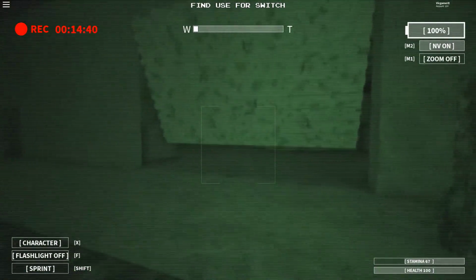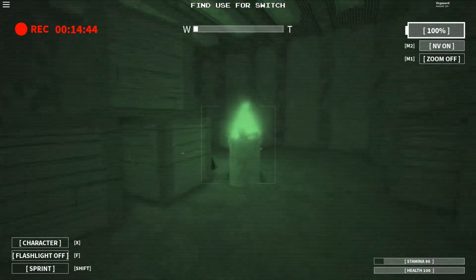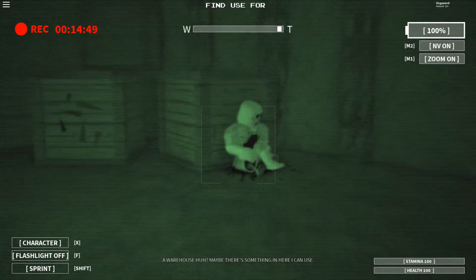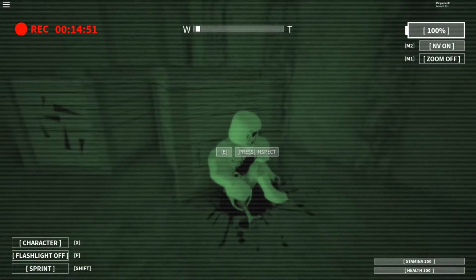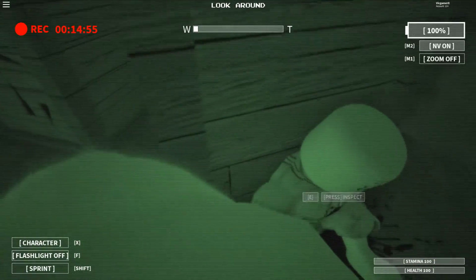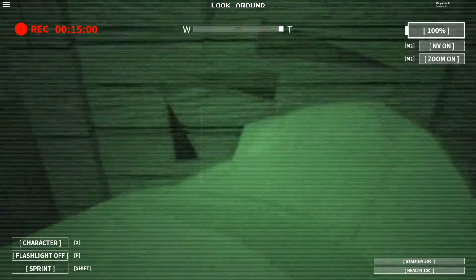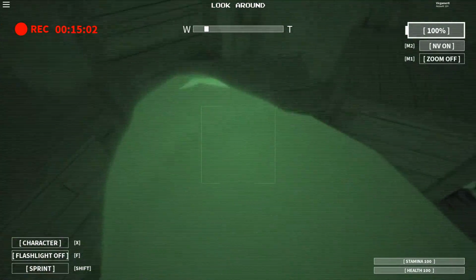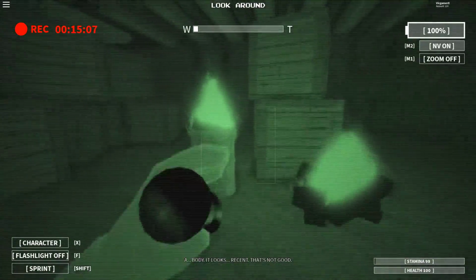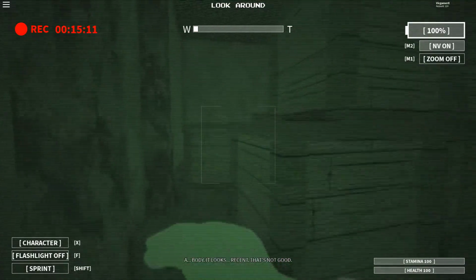Yeah, boy. This warehouse looks a bit different. What is that? Something I can inspect. Ooh, boy, he don't look good. Inspect. What is this? Oh, there's holes in this. All right, a body looks recent. That's not good. Oh, that's very not good.